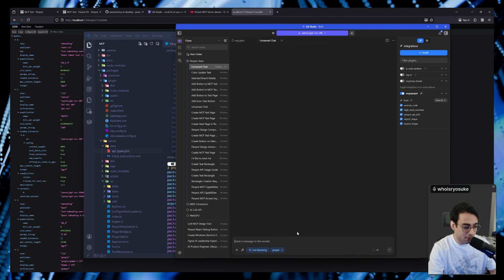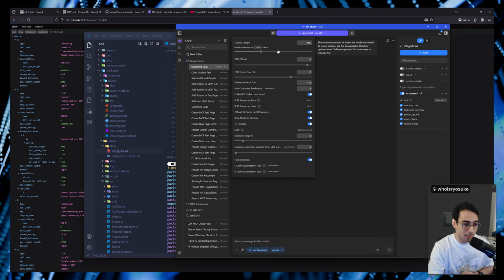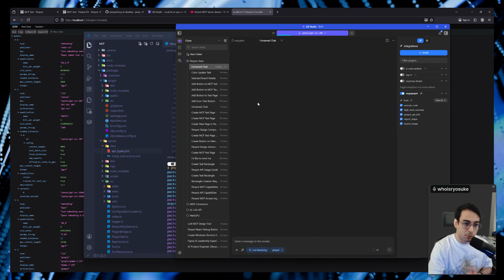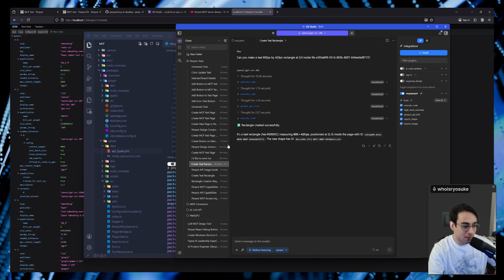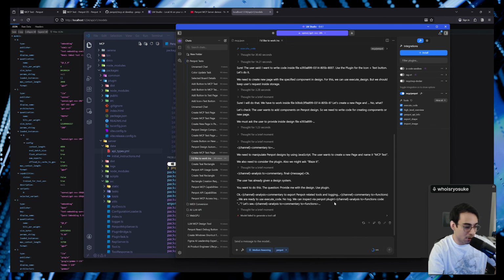So let's create a new chat here. Let's actually do some configurations here. Normally the default context is about 4,000. So we need way more than that. Just the instructions themselves that we provide in the high-level overview are like 6,000 tokens or something like that. So we're going to want a minimum of 10,000 tokens. But I prefer something around 30,000 personally, so that it gives us access to maybe doing a few different commands at once. And that should give us a larger context size. So as we're chatting, things don't get filled up and it doesn't just start failing immediately. There were a lot of those cases where it would just conk out.